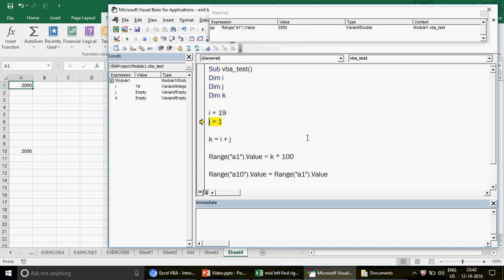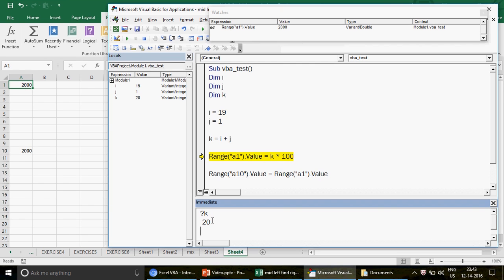For example, if I run this code, this is what I have done so far. Now let's say you want to find out what would have happened if the value of I would have been, let's say, 100. Or maybe let me change the question. You see that the value in k is 20, but let's say you want to see what would be 7% of it. Let's say you're doing some calculation, right? You can do it right away in the immediate window. To see that, you just put the question mark and you write k. The moment I write question mark and k, I press enter, and you will get the answer in the immediate window, which is 20.